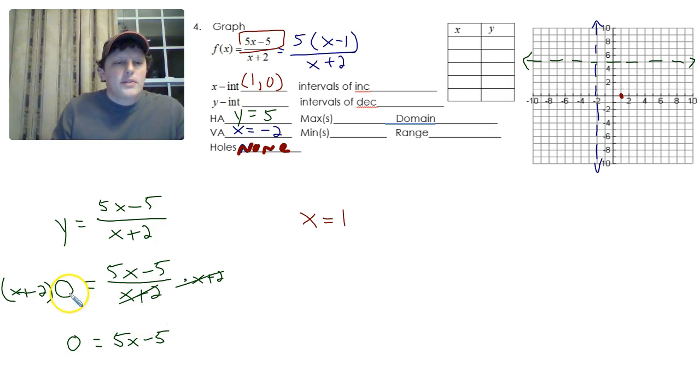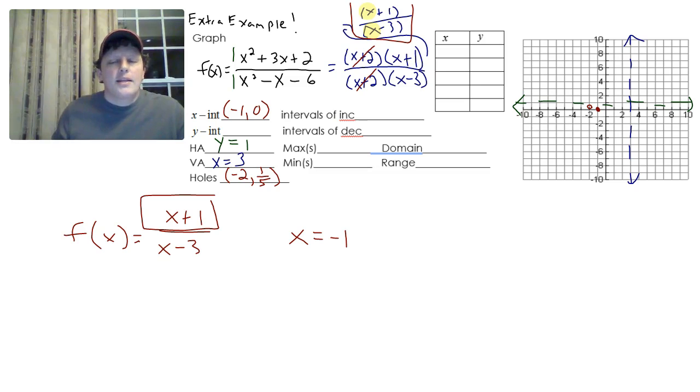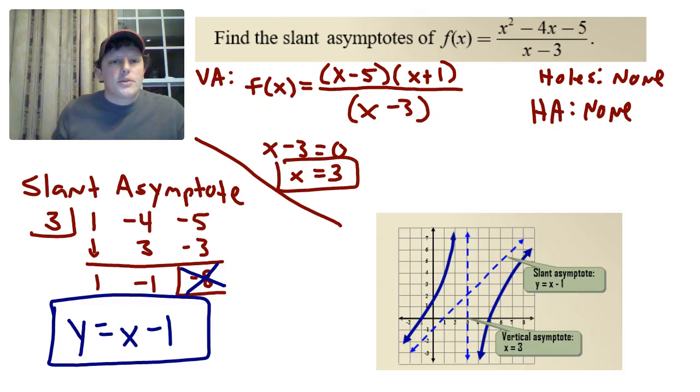So the reason you're setting the numerator equal to 0 is because, since there is a fraction and we're setting y equal to 0 to find the x-intercept, we would always multiply both sides by that denominator, and that denominator would always disappear. When you multiply anything times 0, you get 0. So we're just focusing on the numerator because that's all we have to do. We don't have to think about this denominator canceling out every time. With this type of function, we can just say the top equals 0. I hope that makes sense, but that's the reason why we're just setting the numerator equal to 0 and not worrying about the denominator.